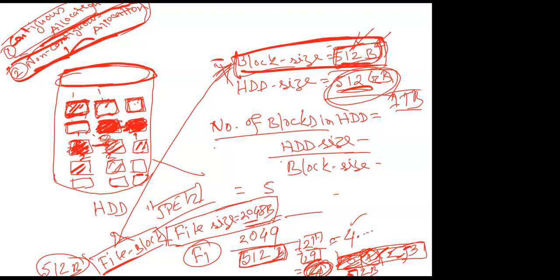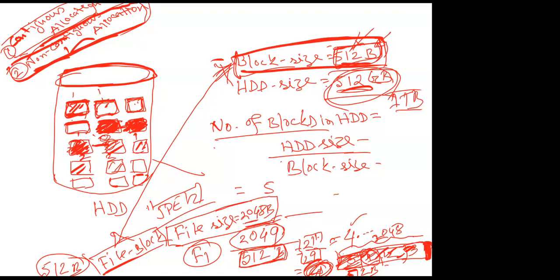Means that here is all 2048 bytes. It's captured by these 4 blocks, and you have 1 extra byte in here. Each block contains 512 bytes: 512 plus 512, 512, 512 is 2048, but your file size is 2049. So you have 1 extra byte. Your file contains 1 extra byte. So this byte is in here.